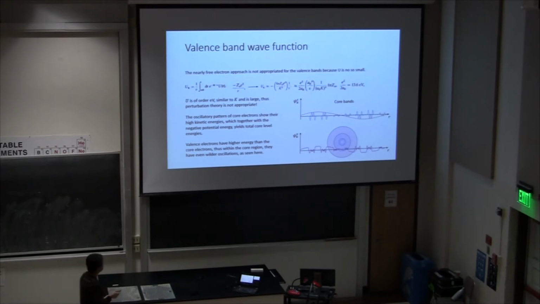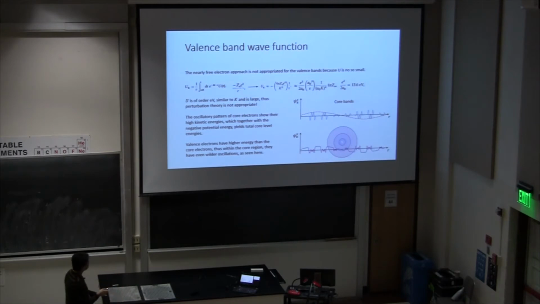So what you expect is something like this. You expect your valence electron states to be free electron-like in the interstitial region between atoms. But when you hit the atoms, you expect it to oscillate. That shows that there is a large kinetic energy because it actually enters a region of large potential energy, in fact. And so the electron sort of starts to wiggle.